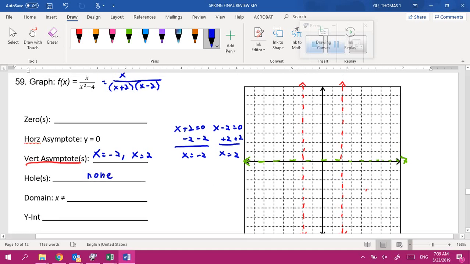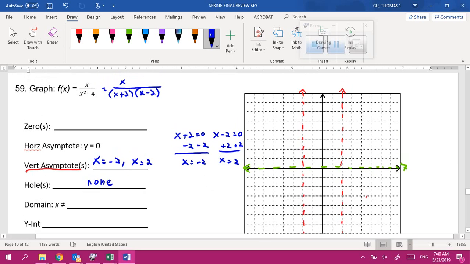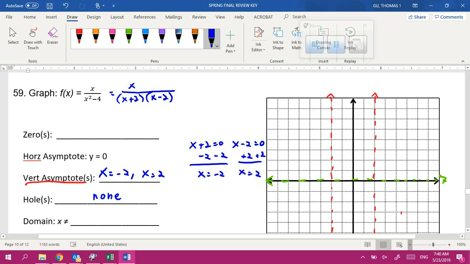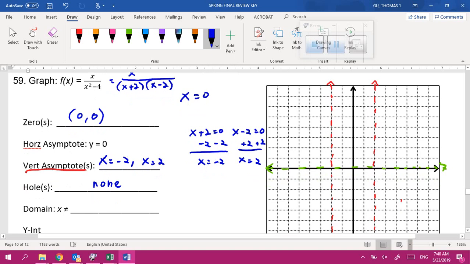Alright, how do I find the zeros, or the x-intercepts? It's similar to the vertical asymptotes, but it's not exactly the same. For the zeros, you take the numerator and set it equal to 0. So what's the numerator here? Yeah, x is the only thing there, so you set it equal to 0. That tells you the x value for your x-intercept. What's the y value on an x-intercept? 0, right. So 0, comma 0. You can go ahead and graph that point 0, comma 0 right here.